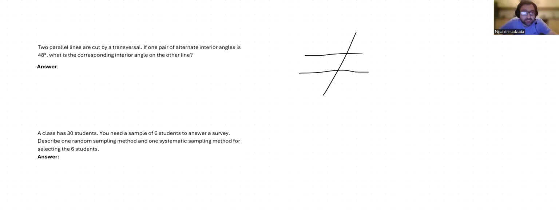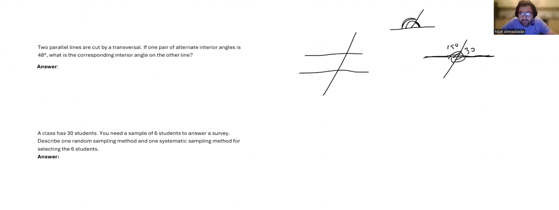One pair of alternate interior angles. So it says alternate. Imagine something like this. These angles are alternate to each other. Why? Because they are equal to each other. Also, similarly, these are alternate to each other, right? Why? Because they are equal to each other. So, for example, if it is 30, the other angle will be 150 because overall it has to be 180. Why does it have to be 180? Because think about the angle of just a straight line. We call this angle 180. So if this part is 30, the remaining part will be 150, okay?